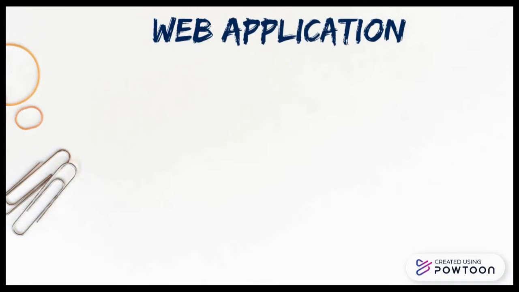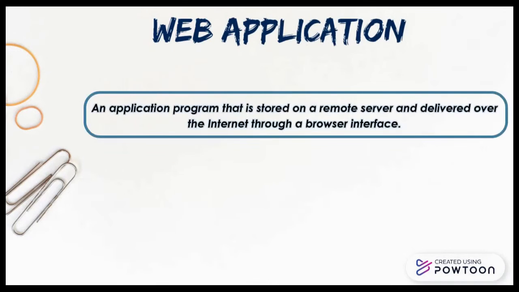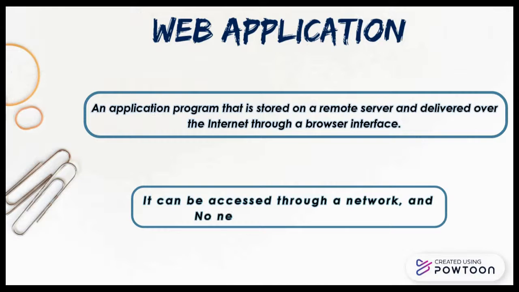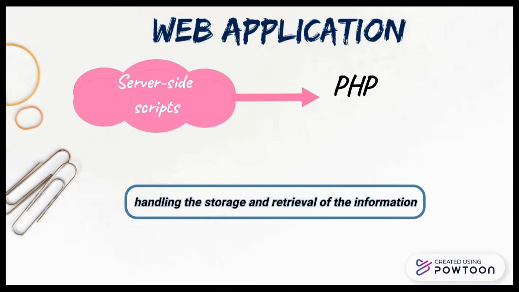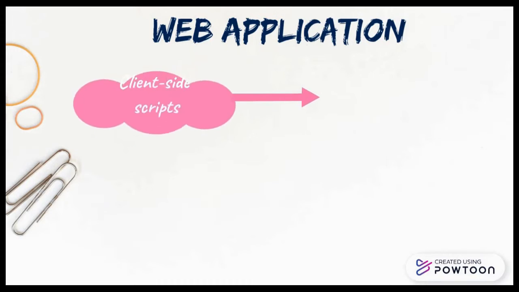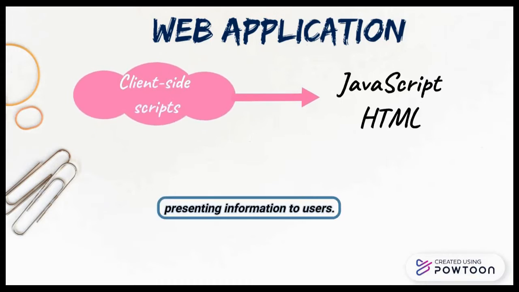A web application, or web app, is an application program that is stored on a remote server and delivered over the internet through a browser interface. It does not need to be downloaded since it is accessed through a network. Web applications use a combination of server-side scripts such as PHP, handling the storage and retrieval of information, and client-side scripts such as JavaScript and HTML, presenting information to users.